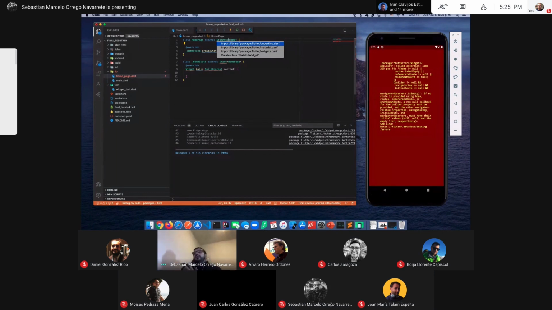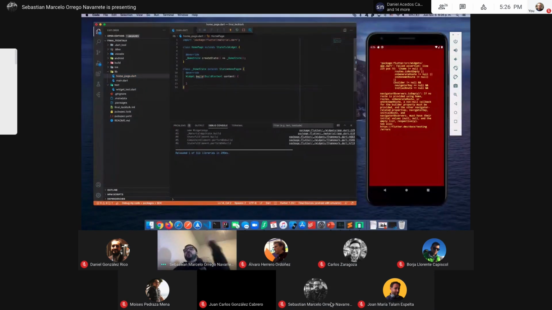So we need the import. The important thing about the import, as you can see here, is we have Cupertino, Material, and Widget. Okay, import. We are going to use Material. Why? When we deploy our application on Android devices, it's going to use the Material design provided by Google. But if I deploy the same application on iOS devices, it's going to use the Cupertino style. If I use Cupertino as an import, Android is going to use the Cupertino style, but I don't want that. For the moment, we are going to use Material, okay? So what is this?